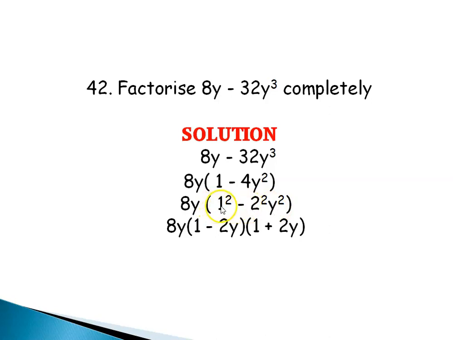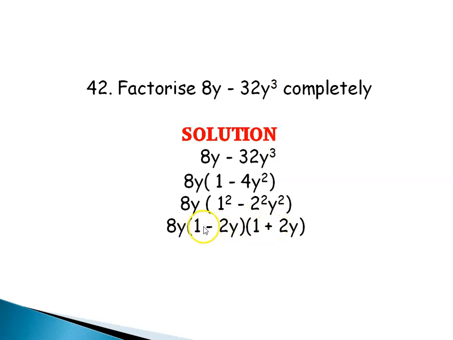That means we're going to have two factors. One is going to have a negative sign, one is going to have a positive sign. So 1, pick 1 out of this, 1, minus, pick one of these 2, 2, pick one of these y, y. Do the same for here. The other 1, put it here. The other 2, put it here. The other y, put it here. But this time around, the signs will change. This will be minus, this will be plus.